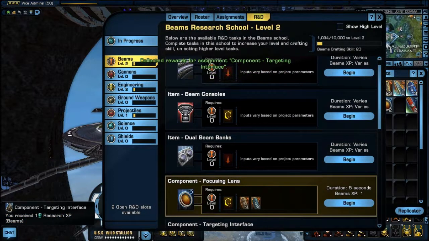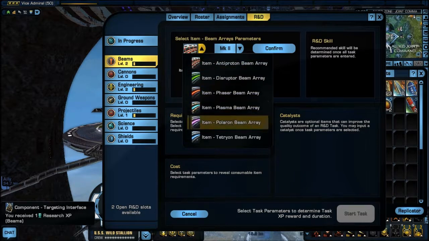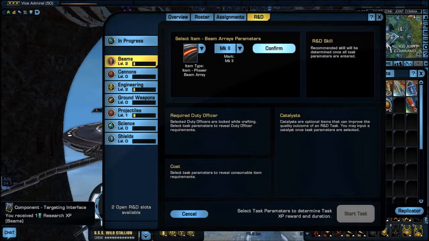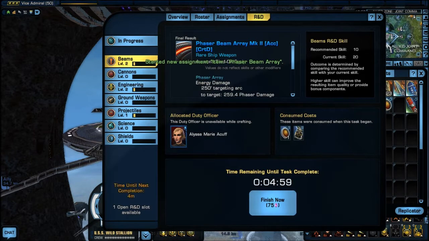Right. Now let's go back to the beams. Let's just do phaser beam array. Let's just do a Mark II, just to show the example. So now we've got the duty officer. We've got both the components we need. We can proceed with that. It's going to take 5 minutes. It gives you the opportunity to finish early, but we're not going to burn dilithium on that.